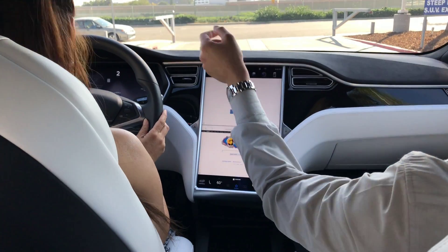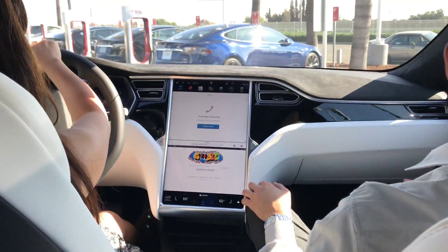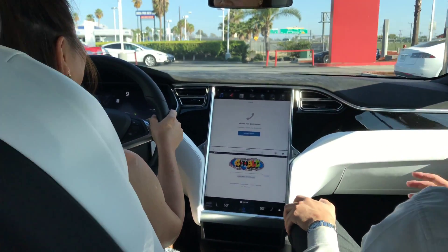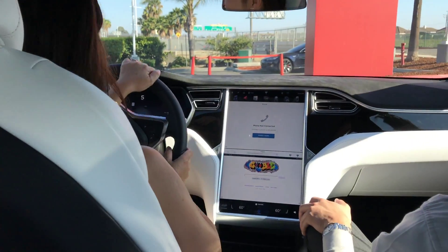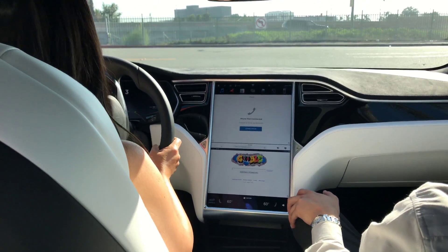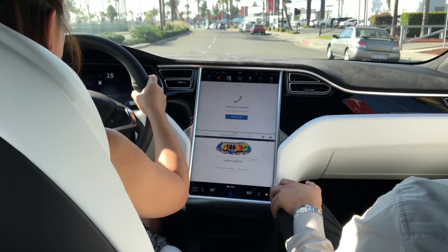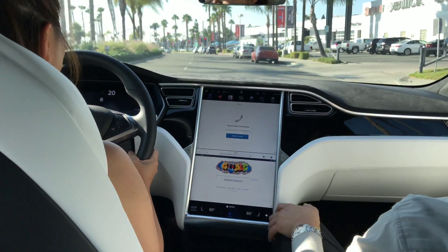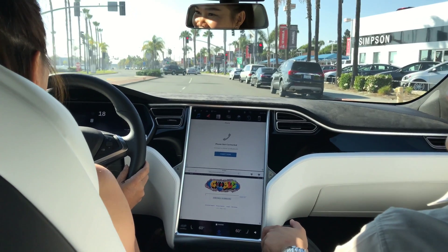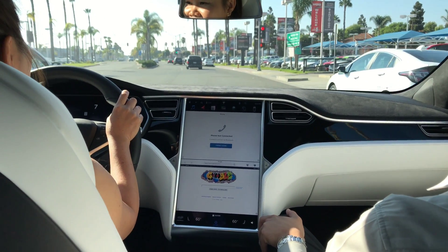We're going to go to the left over here. Only because this entrance is a little steep. We'll be making a right over here. You see how very quiet the car is — very smooth acceleration. Even when you get to the freeway you can feel it. We're going to be hopping on the 5 South freeway today so you can try out the autopilot. And when we get back I'll show you the cool auto-parking feature — the car does it all by itself. We'll continue straight for another two lights, but you can feel how smooth and quiet the car is.